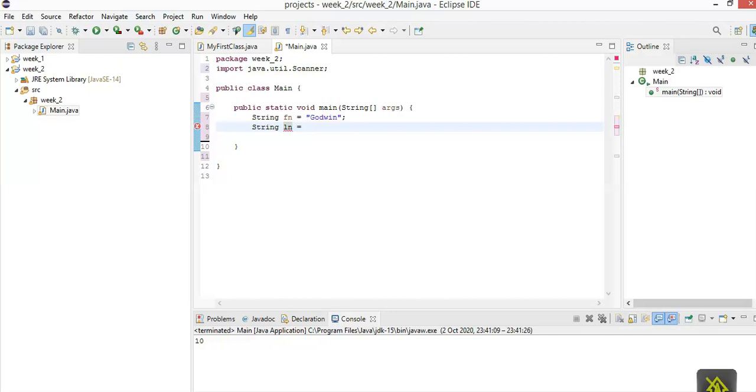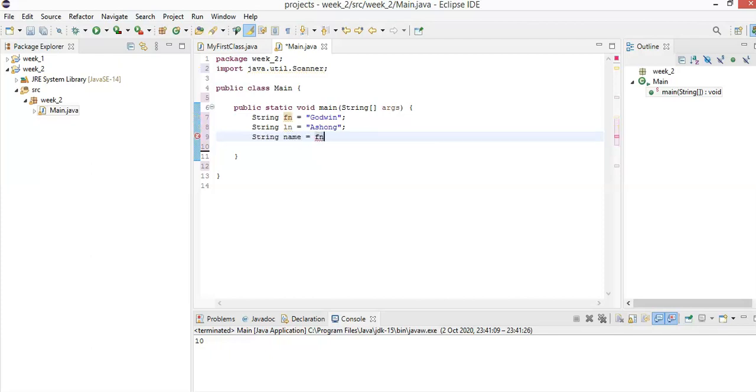Now I can create another variable where I will store the combination of these two, first name and last name. So I can have string name is equal to FN. Now we say joining, we use plus, so plus LN. Okay, so this will join these two strings.